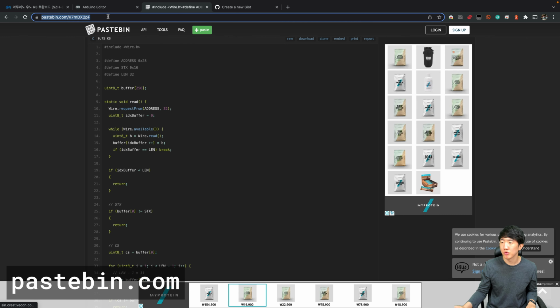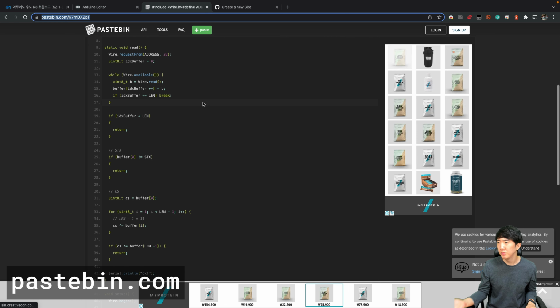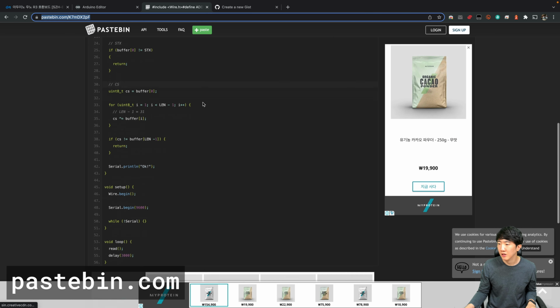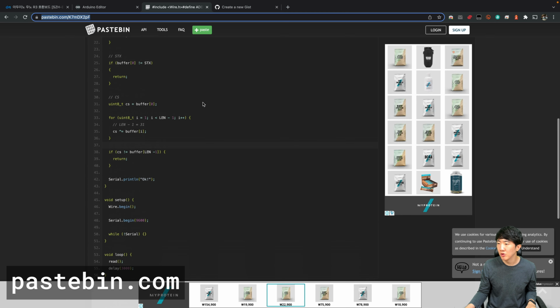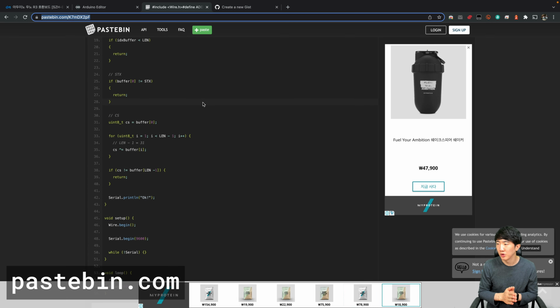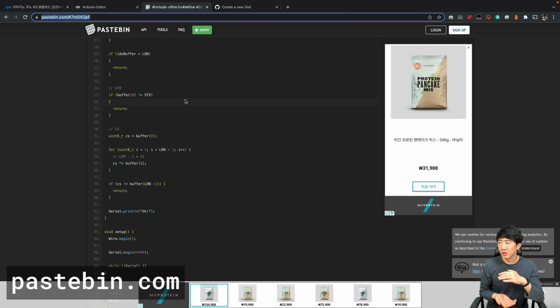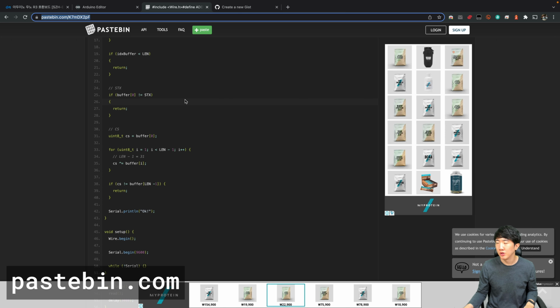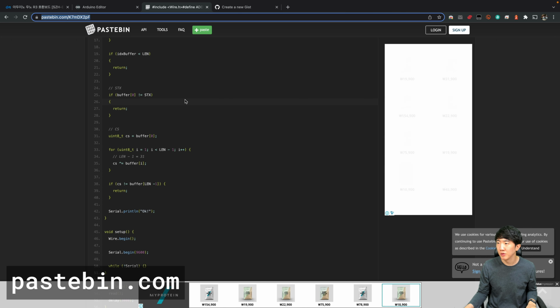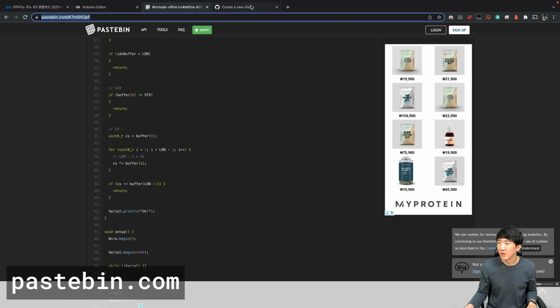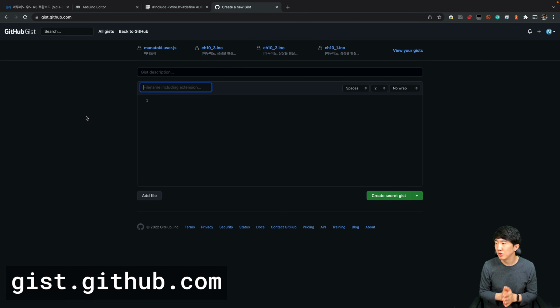As mentioned earlier, it's certainly not limited to just sharing C files. Here you can also share Python code or code in any other language you prefer. So for simple sketch projects that are contained in a single file, sharing them using something like Pastebin is more convenient. Next, I recommend using GitHub for managing Arduino code. In the case of libraries, you can create separate repositories to manage them.